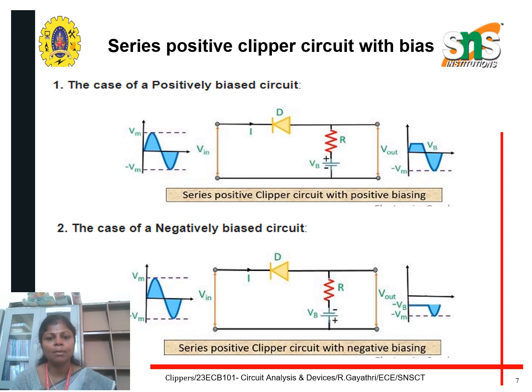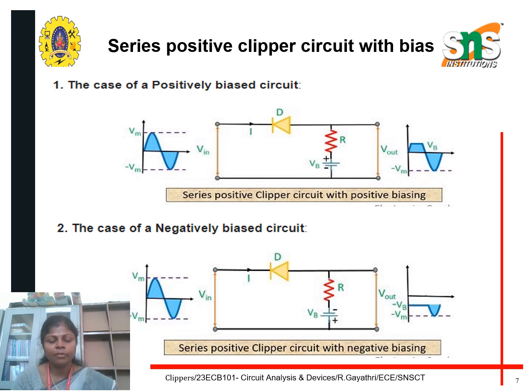For the positively biased circuit, the input signal will be a sinusoidal signal, that is, it has a positive half cycle and a negative half cycle. When we are giving the diode and resistor along with positive bias, in the positive portion some signal, that is the VB signal, will be present. Some portion up to the bias voltage will be clipped off, and the remaining portion will be the same as the input signal.